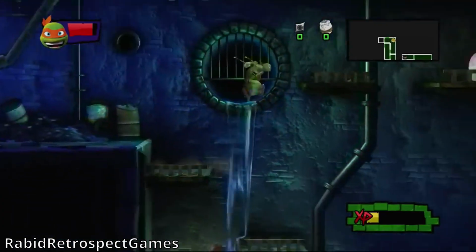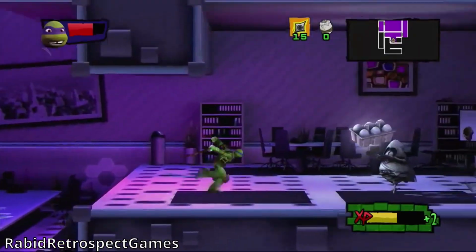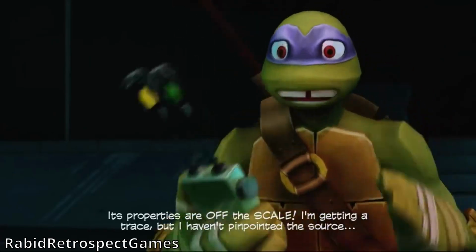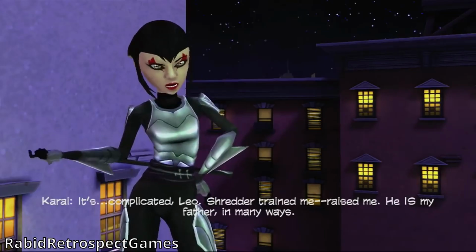Danger of the Ooze is a Metroidvania. The gameplay is basically running around the map, exploring, finding new gear and trying to find Super Mutagen. I'll explain the story later, don't worry. The game is set somewhere in between Season 2 and Season 3.